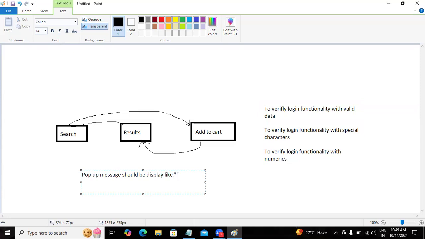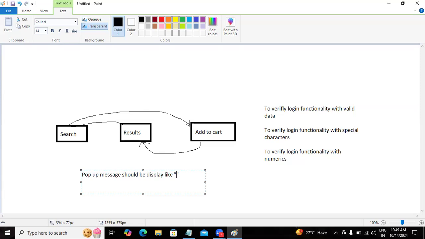After that, while executing, whatever error message is coming in the application, you need to mention that error message in inverted commas. If you don't know what the error message is, you cannot assume that particular error message. Don't assume. If you don't know, see the requirement, because sometimes they provide it there.